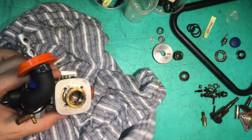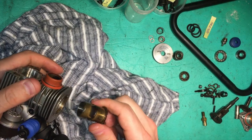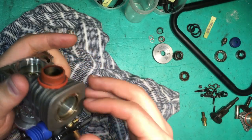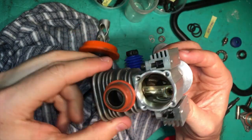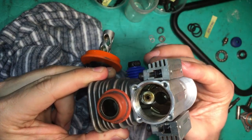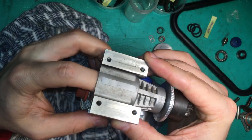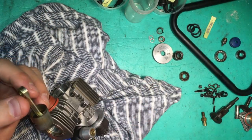All right, well, that's not it. Still got to take the sleeve out. Take the sleeve out. And now we've got the piston jiggling around in there. What you do is you bring your engine to top dead center. And when it's there, you just flick it off. You just pull the connecting rod off the crankshaft. And that's it, it falls out. Send that away to get repinched, and then we'll put it all back together.